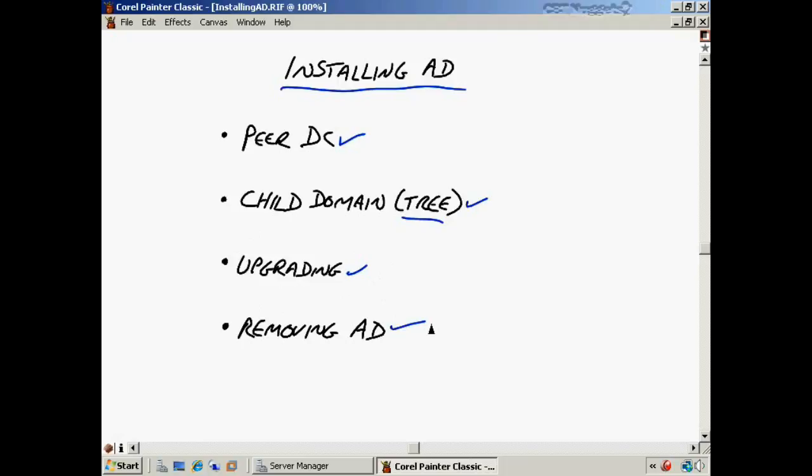And then also, we took a look at removing Active Directory, and sometimes you'll have to do that. Might need to decommission a server, for example, or maybe you need to repurpose a server. If you don't properly remove it from Active Directory, then the other domain controllers throughout your forest will expect to see that domain controller there and attempt to replicate to it and communicate with it, and it'll just run into error after error after error because it can never contact it. So make sure you properly remove Active Directory when it's necessary.